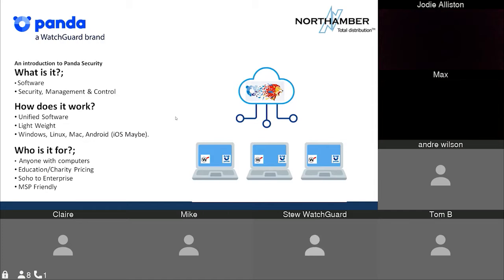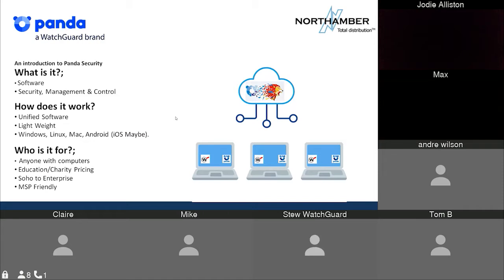Okay, so who is the Panda portfolio for? And the answer is quite literally anyone. I know that's a little cliche to say, but the solutions from Panda Security are applicable to anyone with a computer. Anybody with a computer needs to manage it or needs to secure it. That is a fact. And so Panda is incredibly relevant. It's one of those core requirements for every business, to keep their infrastructure secure and keep visibility over their devices. And of course, that's why IT teams exist. So this is incredibly relevant for everyone.